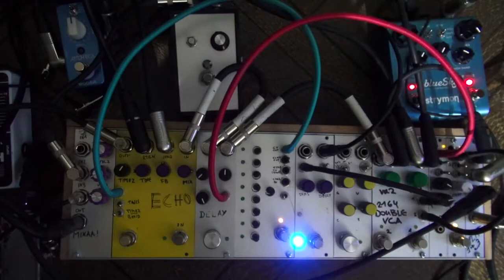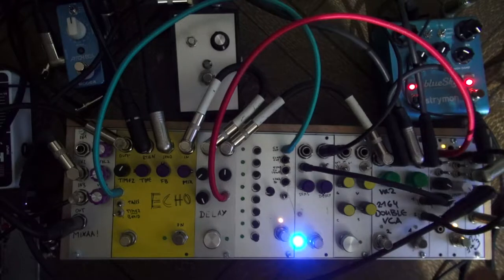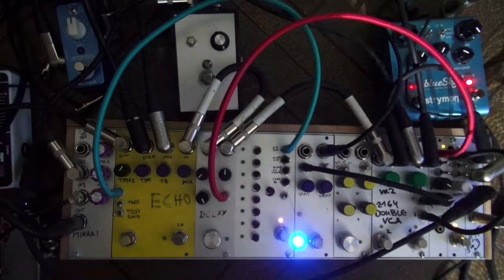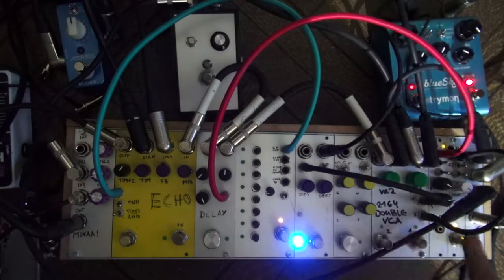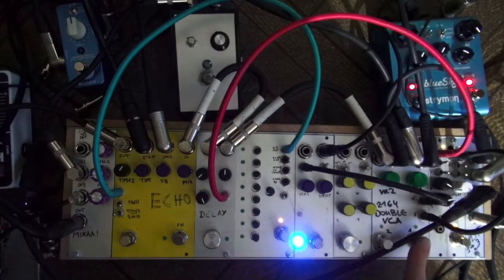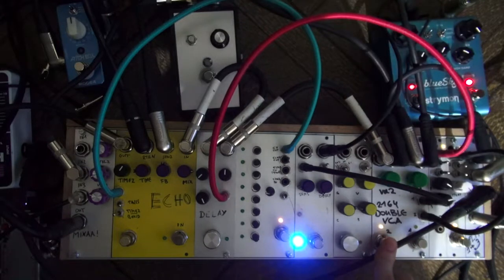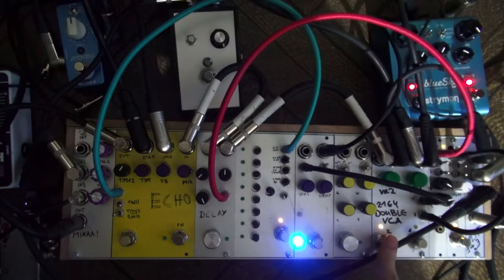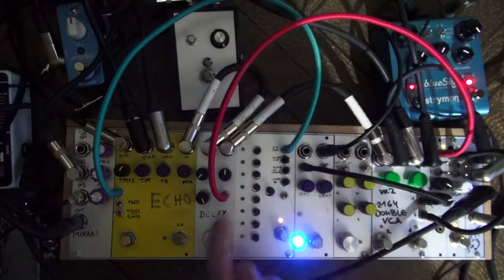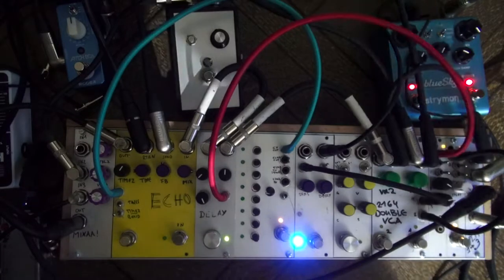Okay, now I have set up some things. The guitar is going into the splitter. It has three paths through the thing. One path is going through the VCA, which is set up as a tremolo. It's like this. From the tremolo, it's going into a delay thing, which is controlled by LFO, so it's more like a chorus type thing.